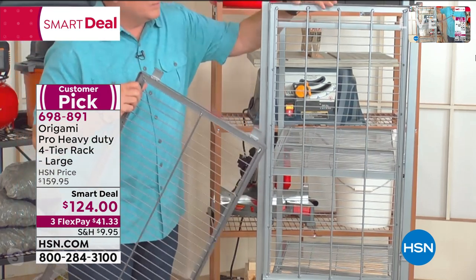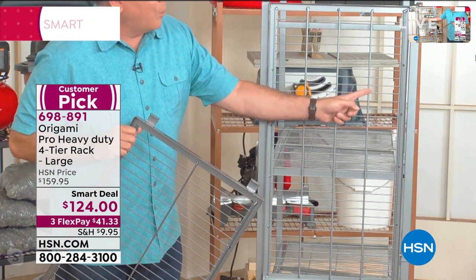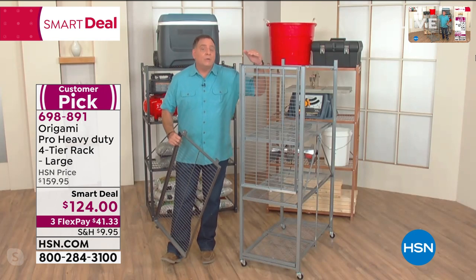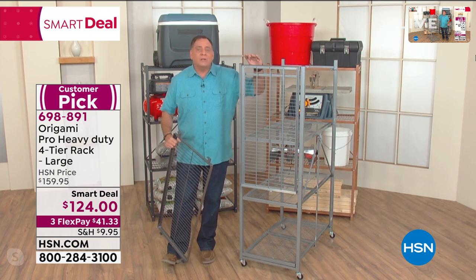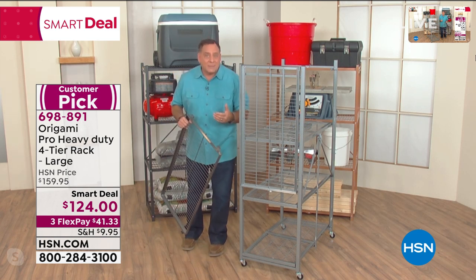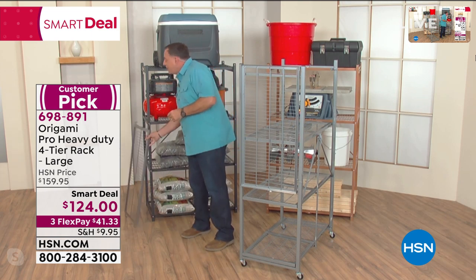Now this one, the one you're buying right now, has one, two, three, four, 5 support rods going through this. They're welded to the frame. And again, this is powder coated steel. This is not plastic, it's not particle board. This is powder coated steel. And the fact that it's got those 5 extra supports welded on there is where it gets that extra weight capacity. Instead of 250 pounds per shelf, now you can go up to 300 pounds per shelf.